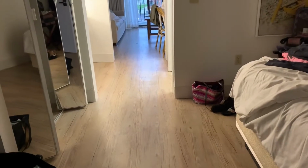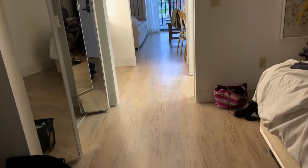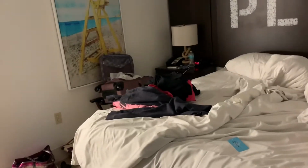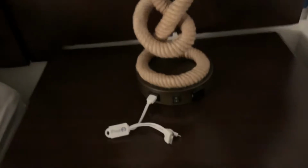Okay, so here is a tour of our room. We did not have the maid come in, so it's a little messy, but we have a king suite. So when you come inside the door, to the left is your TV. They have pulled all the carpets out and redid it with these nice tile looking wood floors. It looks like wood, but it's really tile. Got your king size bed, 2 end tables, all with USB ports. You can see right here. That's really nice for someone like me who always forgets the plug-in kind. I've got a little closet with a full-length mirror, so I've been looking at myself in this mirror.